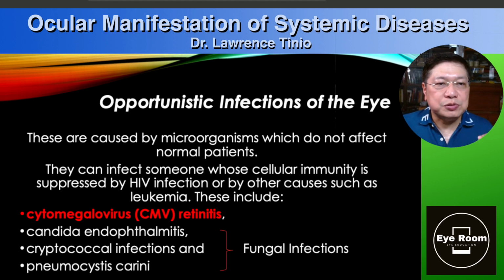Again, if you see patients with infections that usually you see very rarely, almost always consider the possibility that the patient may have AIDS. It's not automatic. The patient doesn't automatically have AIDS because you see this, but it raises your suspicion that they may have a compromised immune system.